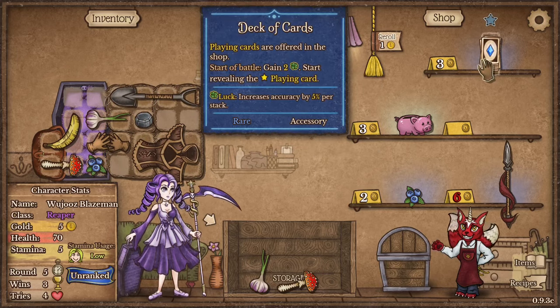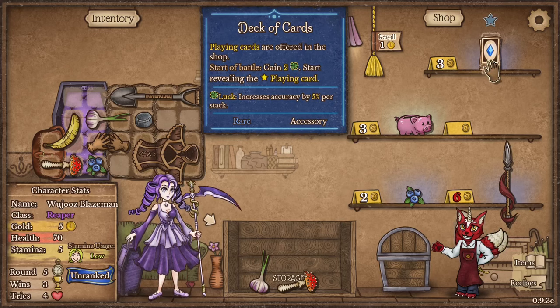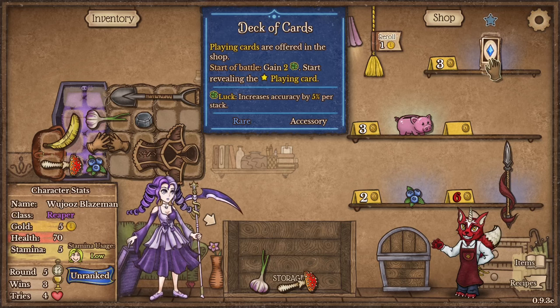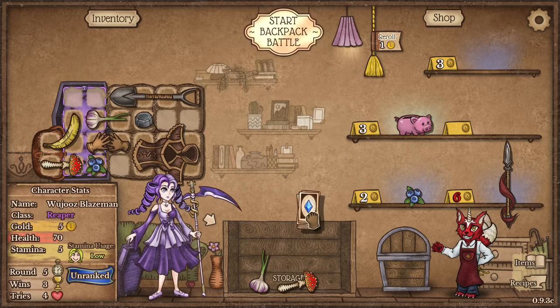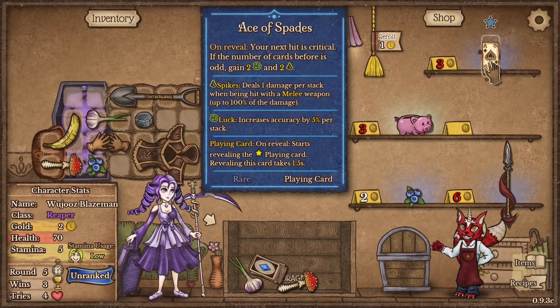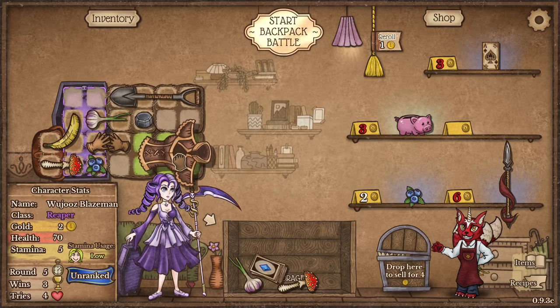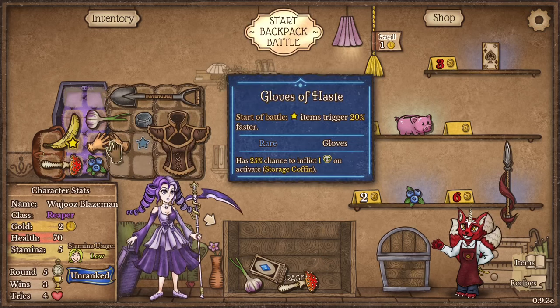Deck of cards. Playing cards are offered. Revealing the playing card. What are playing cards anyways? You know what? Let's put that in my... Ooh, what is this? On reveal, your next hit is critical. If the number of cards before is odd, gain two. That seems like a gimmick. Okay. Playing cards seems kind of gimmicky here.